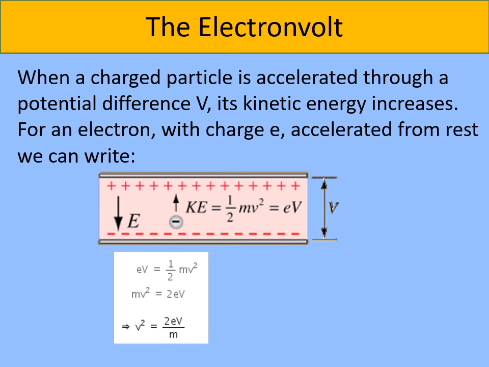The first thing that we would do, if you look at step 2 in the little white box, on the second line, is multiply both sides of the equation by 2. In the third and final step, what we do is divide both sides of the equation by m. So we've now got v squared isolated. And then if we take the square root of both sides, we can work out the speed of the electron. Now this equation applies to electrons, but it also applies to protons with the charge of plus e, and ions as well.